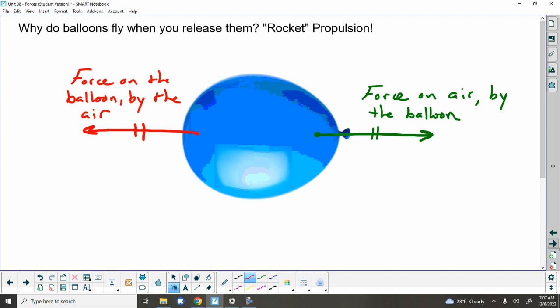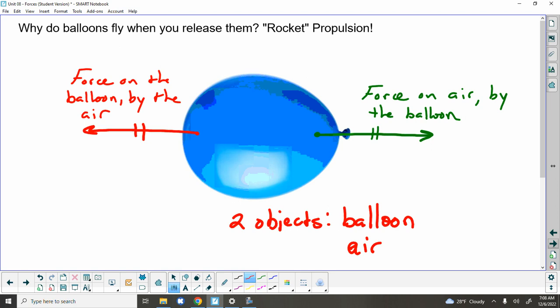Okay, same theory. Now, it's all about Newton's third law and force pairs. In this example, though, the two objects are the balloon and the air inside. Air is matter. It's made up of stuff. And so, yes, air also counts as an object. When you inflate the balloon and then let it go, we can see the balloon shrinking, squeezing down, and we can hear the air being forced out through the little nozzle.